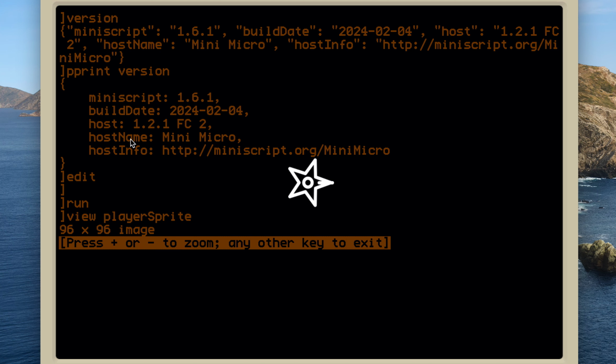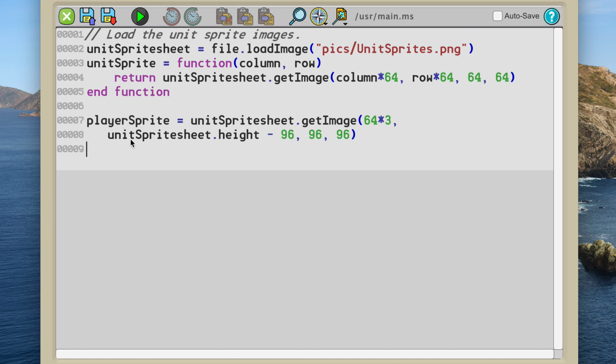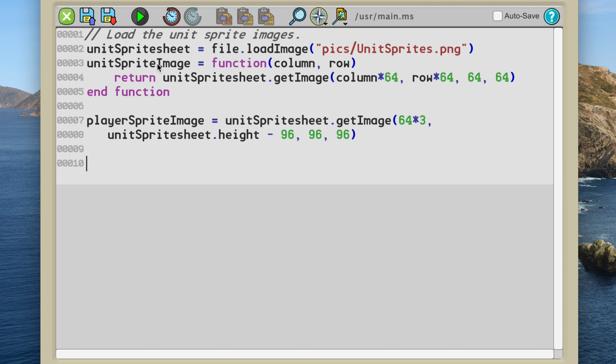Cool, we got it. Okay, now that's a bit of a misnomer though, I realized, because I'm calling these sprites, but they're not sprites, they're sprite images. So let's be more precise. But actually making a player sprite is a pretty good idea. I think a good first goal, and I'm going to try and keep this video down to about an hour, although I forgot to look at what time I started, would be getting the player sprite moving around.